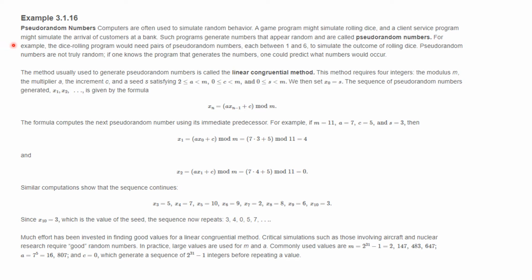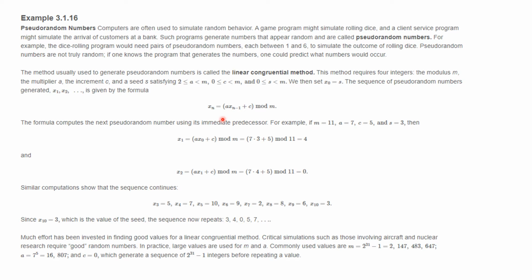So instead of really having random numbers, we have pseudo-random numbers. And here's the model that often is used to generate them, and it does involve functions, and it's called a linear congruence method. So we start with 4 integers. It's the modulus m, the multiplier a, the increment c, and a seed, and the seed is an important element here. And you set x0 equal to the seed, and then it grows. So the progression of pseudo-random numbers, and you can see once you know the seed, it's not really random anymore, it's deterministic.